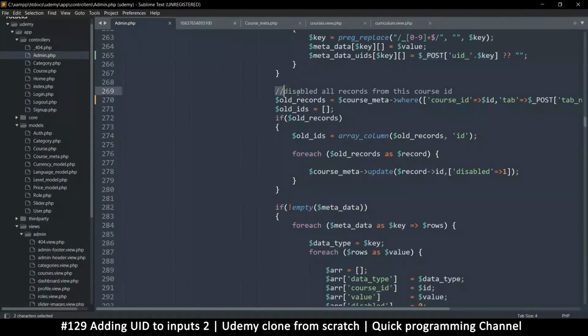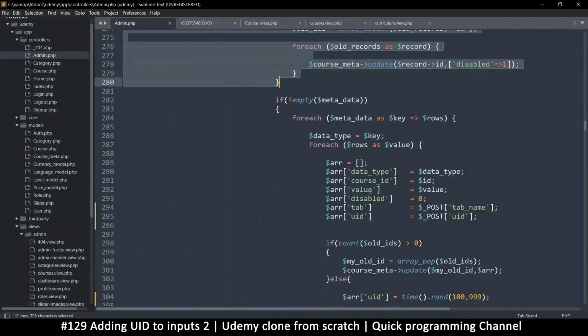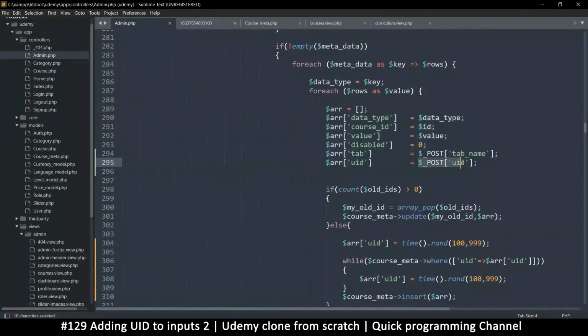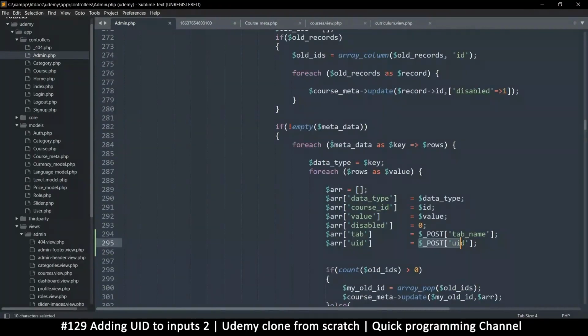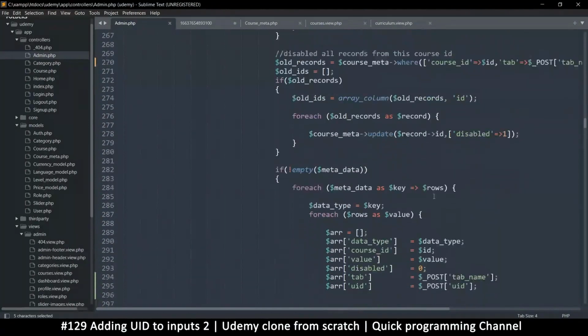So if I go down here and we grab all the old records, whatever it is, now that we are saving here, we have a UID here that we can grab based on this metadata thingy. Now there is a key here that we are using, the metadata key. Remember that this same key is exactly the same key we are adding to the metadata UIDs, so it can work for both. So if the first key is 0, even here the 0 will have the UID of this value. So hopefully that makes sense.